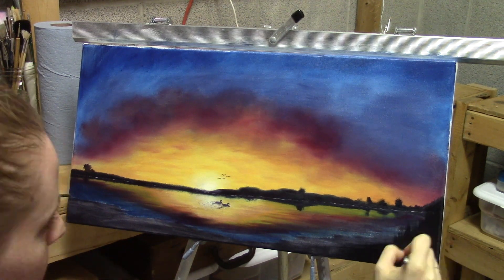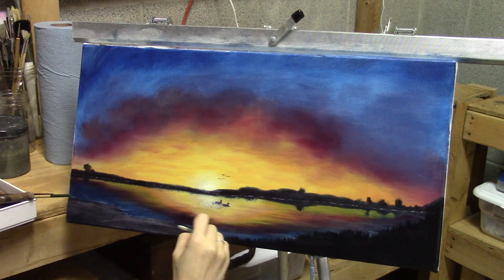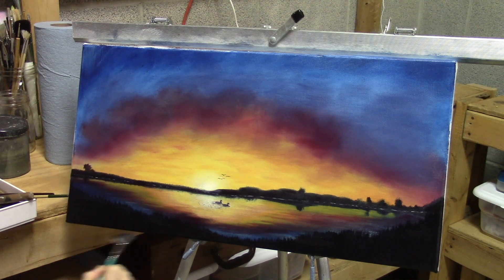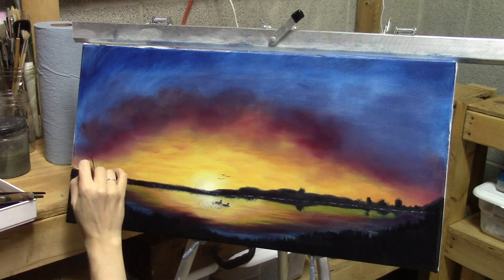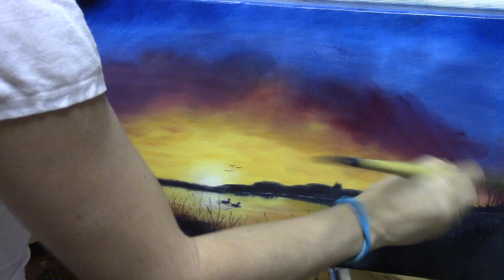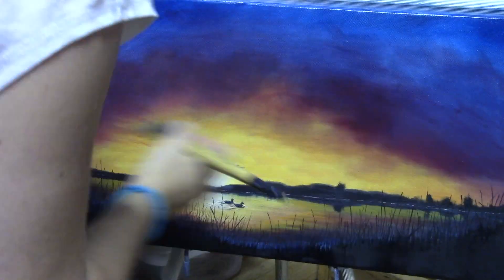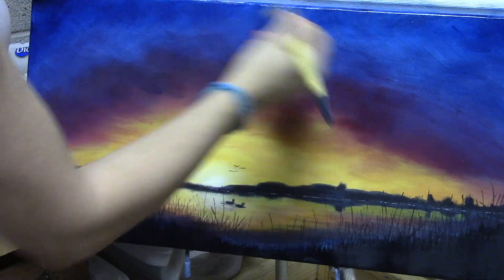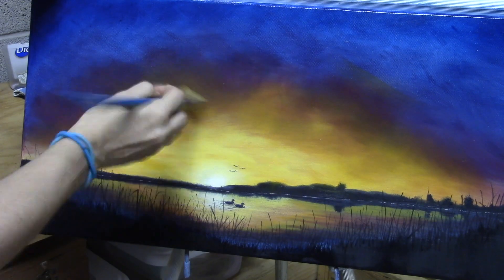Using a fan brush for these weeds, I'm just getting the main base of them down. This is essentially like the underpainting — using a fan brush and brushing up creates a bunch of tiny pieces of grass with very little effort. Then I go in with the liner brush, and this is where I broke down and pulled out some Liquin Original. You just bring it up and create all these grasses — vary them, not all straight up and not all symmetrically. I was really unhappy with the sky, so I'm going back in and adjusting, adding color and creating a lot more depth.